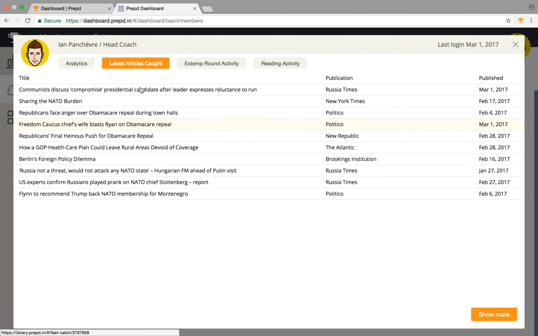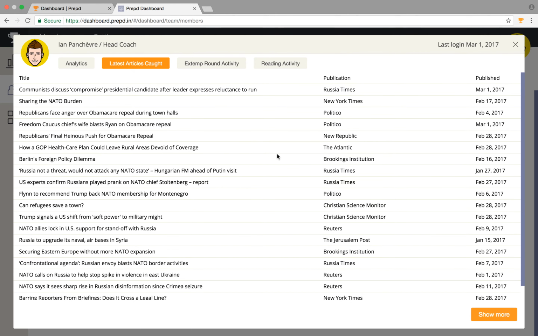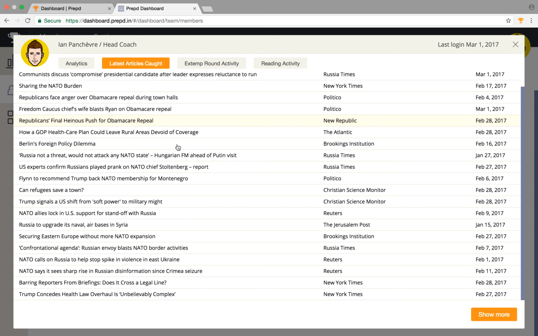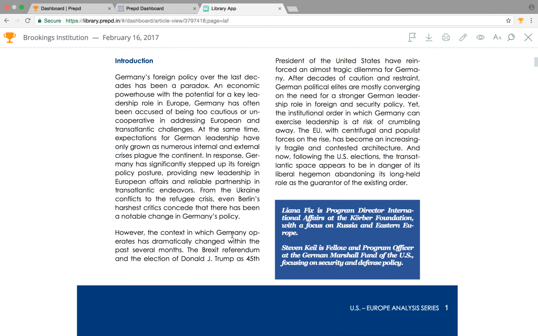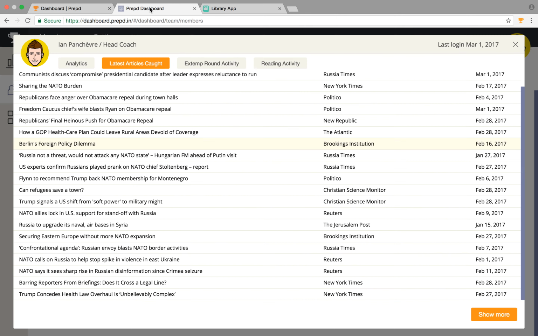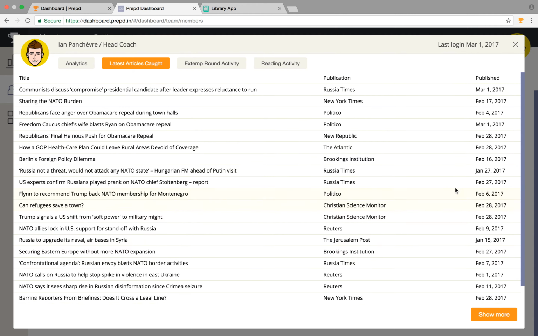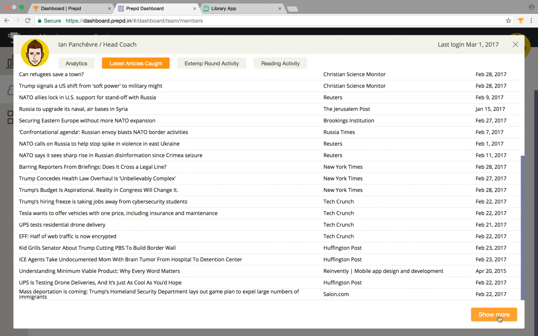So you can see what this specific student or user has done as far as finding specific articles, right? So here's an article. You can click on it. It's going to open up the library in a new tab, and it will load the article. And in this case, this is a PDF file that I uploaded. So we only load, I think, maybe like 10 or so at a time. So if you want to scroll through, you can see more.